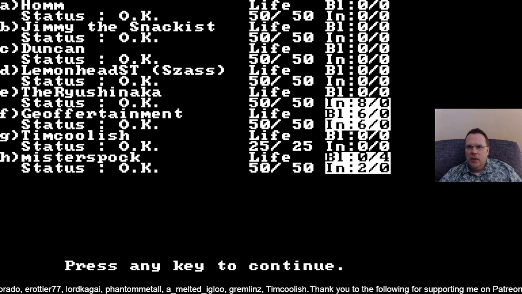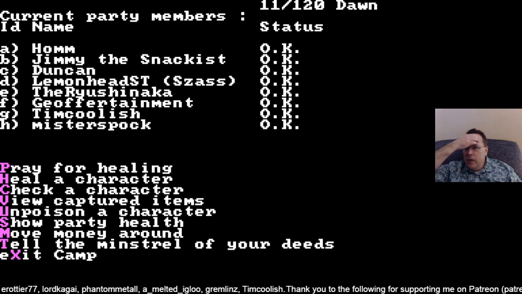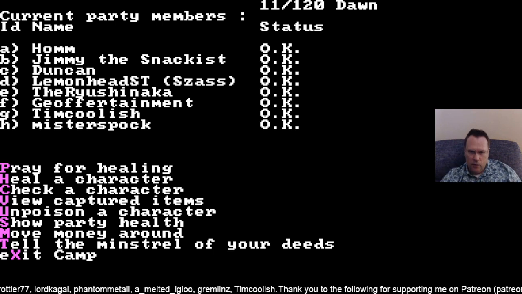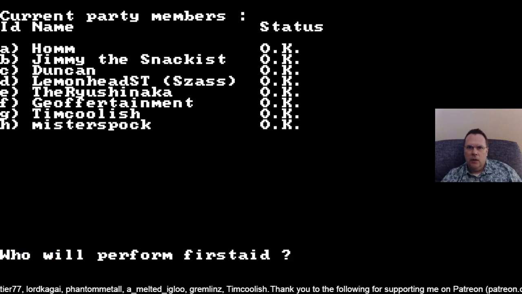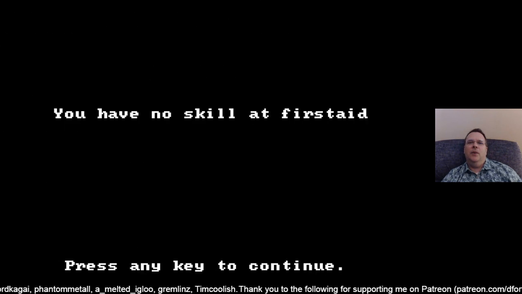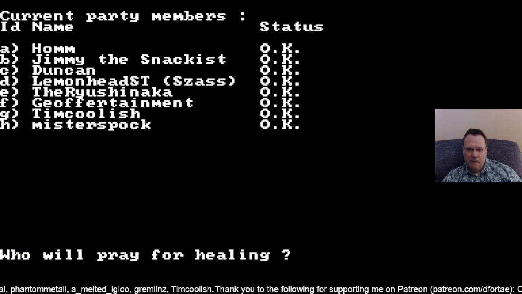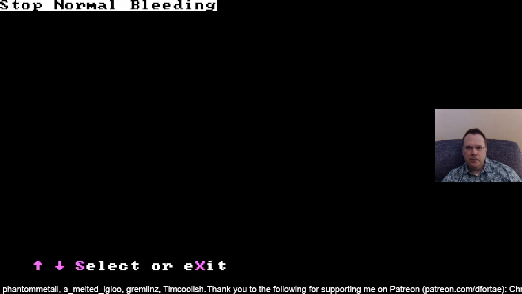Okay, let's see what happens here. Oh, so Mr. Spock's bleeding pretty heavily. I think I'm going to have to pray for healing here. We'll try heal first. Heal character. Mr. Spock. Who will perform first aid? Let's have Jimmy try. No bandages. We have no bandages. I don't remember where we get bandages. Okay, well, let's see if we can pray. Who will pray? Jimmy. He can only stop normal bleeding.